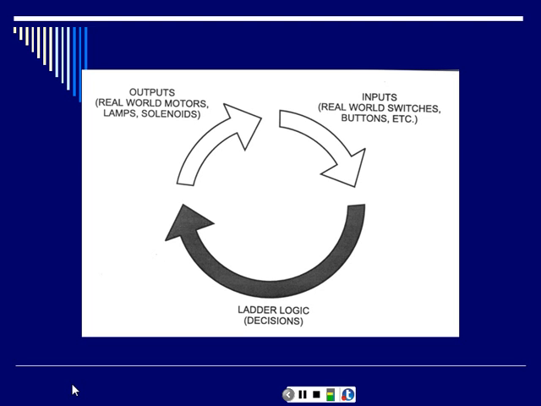Then we're going to take those, and the PLC does all of this decision making. So on that temperature switch, if the temperature rises to a set point, what do I do? Well, the PLC monitors the temperature switch and determines what it needs to do. It monitors that float switch to see if I need to turn on or off the water depending on what I've set that float switch for. But the PLC does all of the decision making.